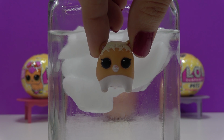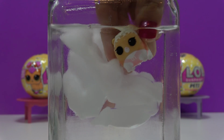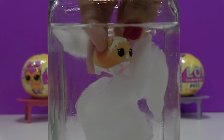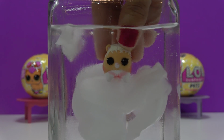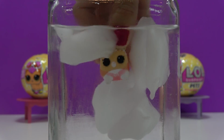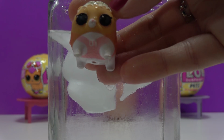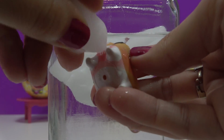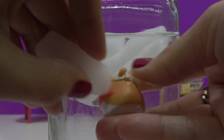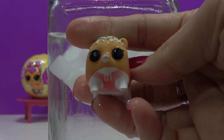Let's check out the color change. I see the change, did you? It's taken a little while to get dark, but it looks like it's a jersey. It has the numbers 01 on the front. I'm trying to get it darker for you guys. Well, this seems to be the darkest I can get it in the water, so I'm just gonna take some ice and rub it on there. This is working a bit better. There you go, it's a bit of a darker red.